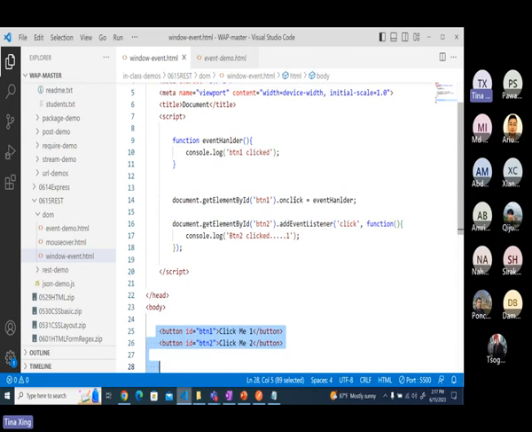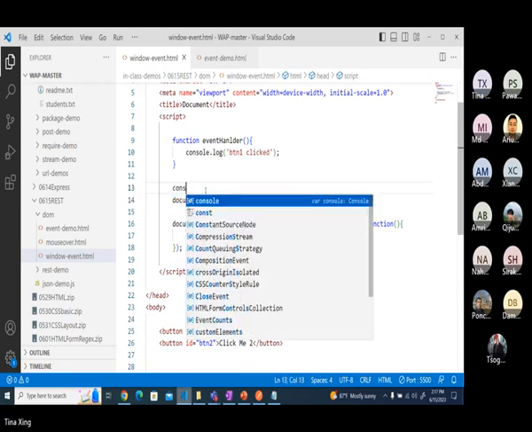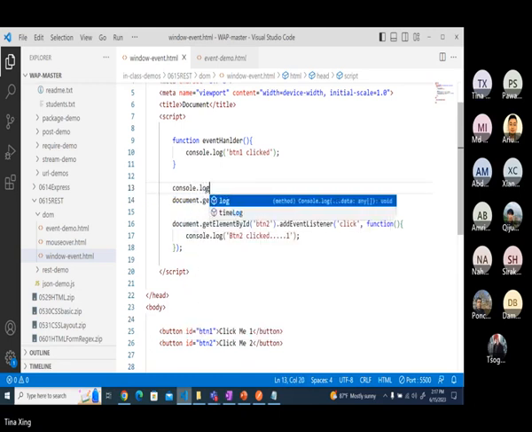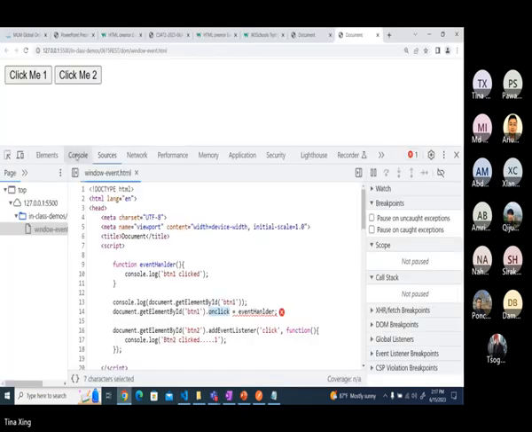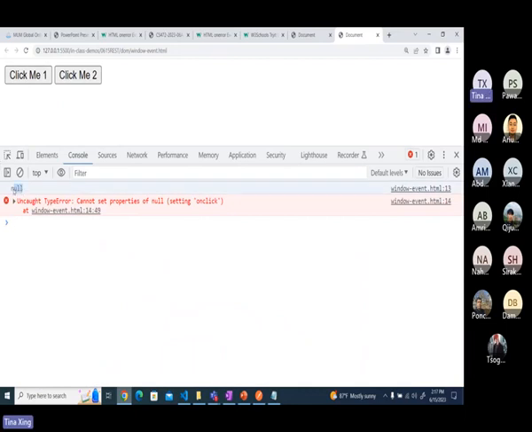That's why you get a null here. See here, we will console log this one. You see here, this is null.